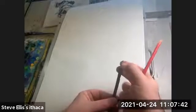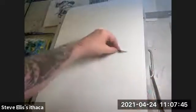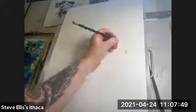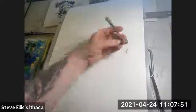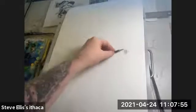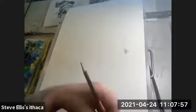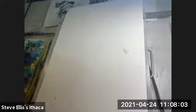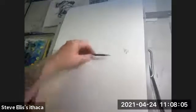And you can do that with a knife too, but it allows me to get lines like this as opposed to sharp pointy lines like when you write. And it's sometimes good to do sharp pointy lines, but sometimes you want to have softer lines, and they're also much easier to erase. See, you want to make sure you're able to erase, especially in the early stages of your drawing.